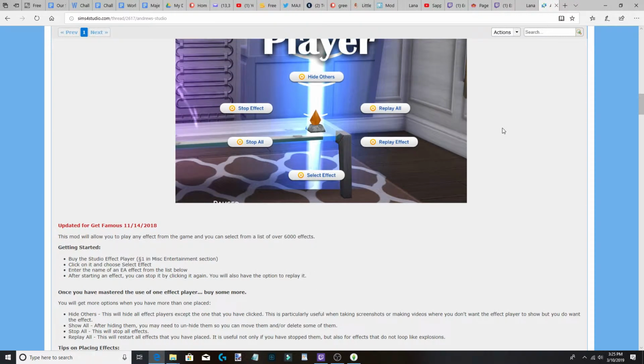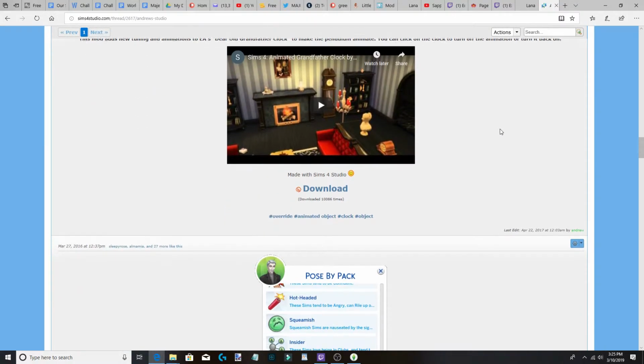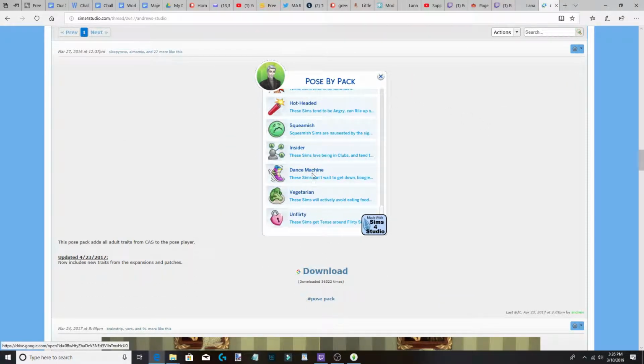Then you're also going to want to scroll down a little bit on this page, and download the pose pack that is traits. These are all the traits that are in Create a Sim when you make a new sim, and you know how they do funny things for all of these. Those are the animations that the sim is going to do. They're not standstill animations like the majority of the ones we will be using, but I like to use them because it's a trait that the sim has, and sometimes you can get really cool poses out of them. So do the same thing: hit download and go through the extraction process.